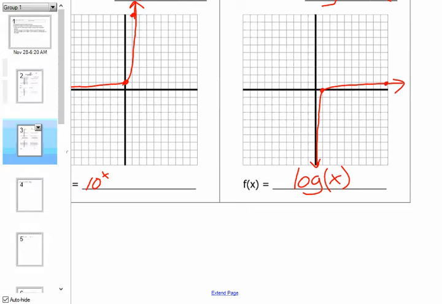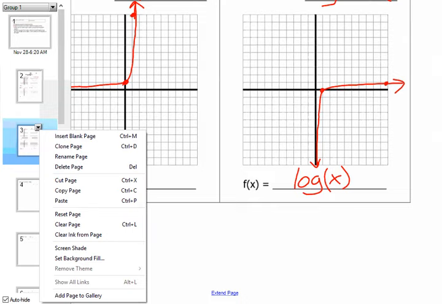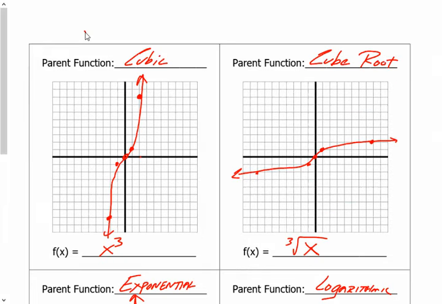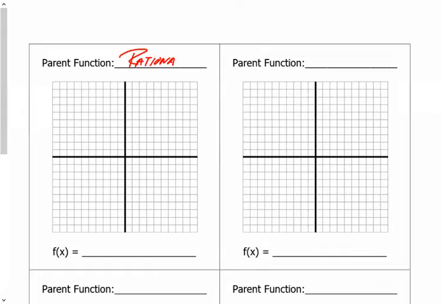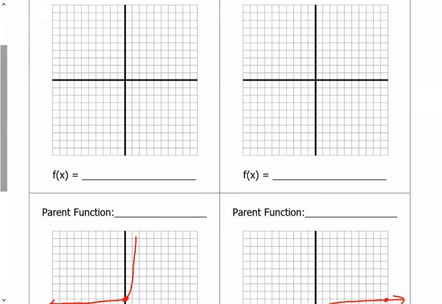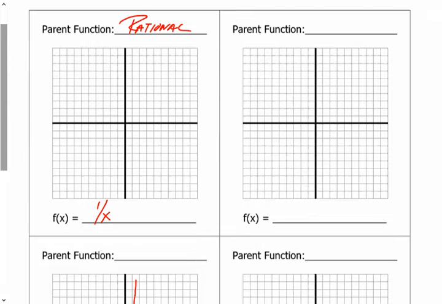Our last section, I'm actually going to have to clone a page here. There is one more graph that I've got to put on here for you. And it's one that doesn't get really an inverse, so it kind of goes by itself here. And it is called a rational. And in a rational function, x is on the bottom of a fraction here. And this actually looks a little more different because x cannot equal 0. So what you end up with is these two little lines called asymptotes.